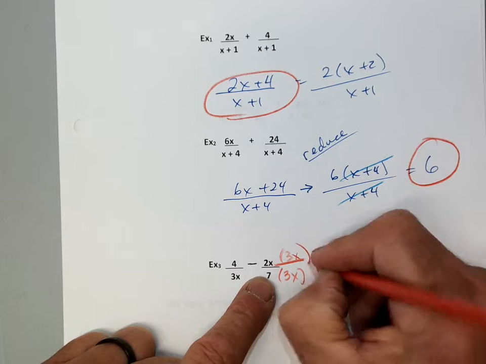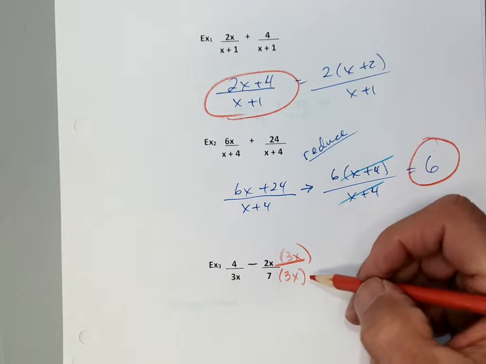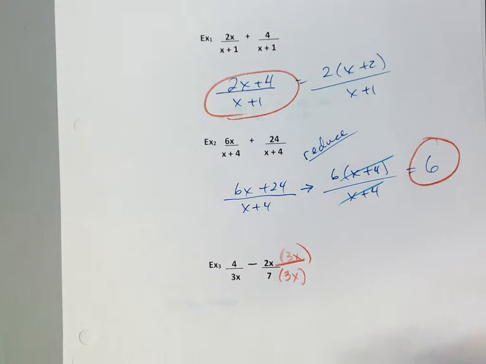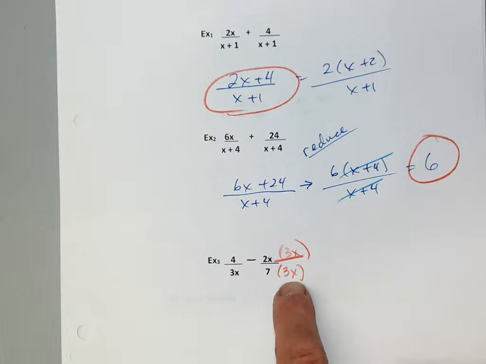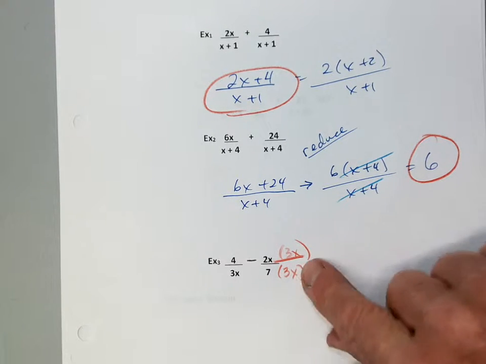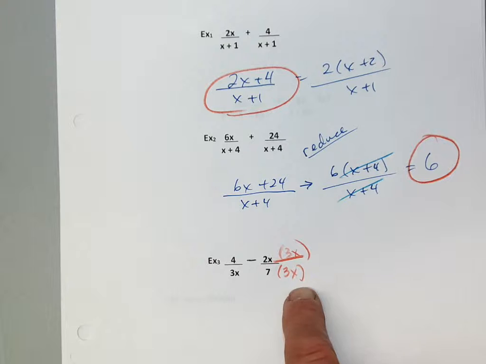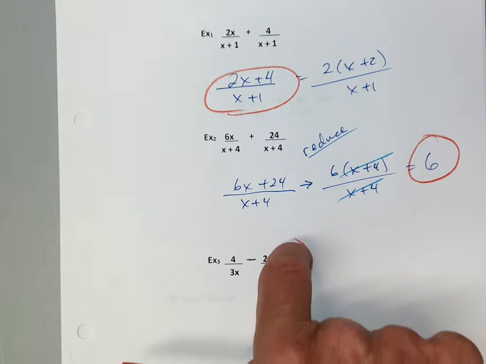The reason you do both top and bottom, I want you to know this. This is an important thing for calculus. The reason we do both top and bottom the same thing is we've multiplied by 1. We have multiplied by 1, and when we multiply by 1, you don't change the value of the fractions. Does that make sense? Yeah. Okay, by multiplying by 1, you don't change the value.